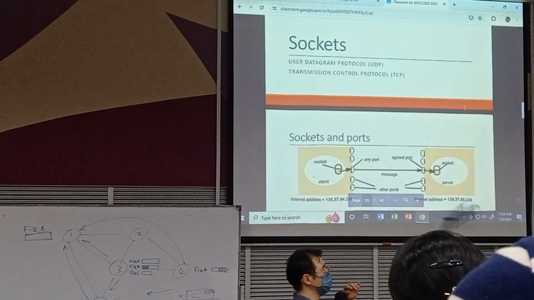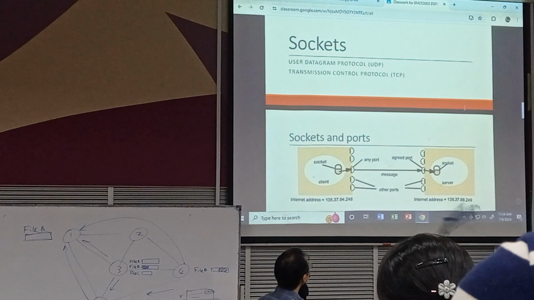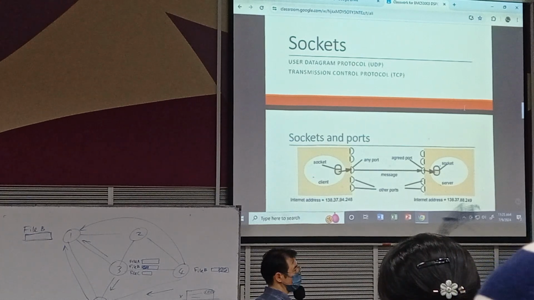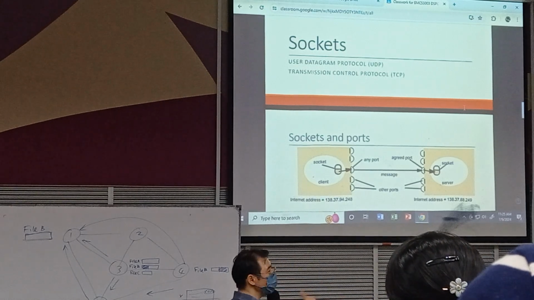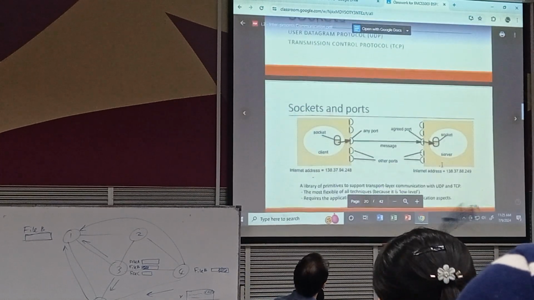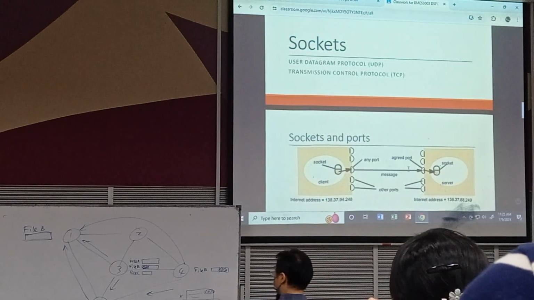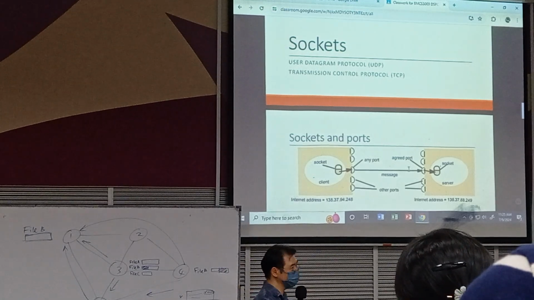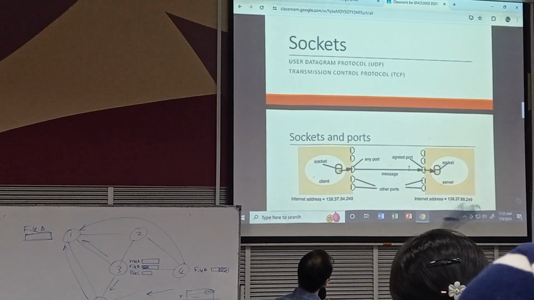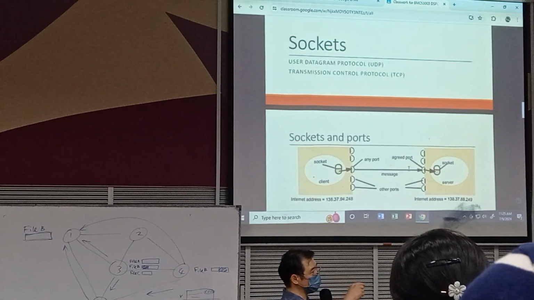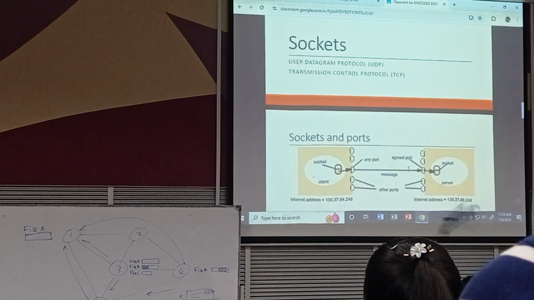Okay, just now I was talking about high level, medium level. Now we go a little bit lower level. How do we make the connection first? Just now you already had the connection. That's why you can broadcast, you can do one-to-one, you can multicast. But how do you create the connection? You create the connection using the TCP/IP socket. Why is it called a socket? It's just like the socket that you see on the wall here. That's why they gave the name socket. And one socket can have multiple ports. Let's say for example I call this one socket, but I have multiple ports there.